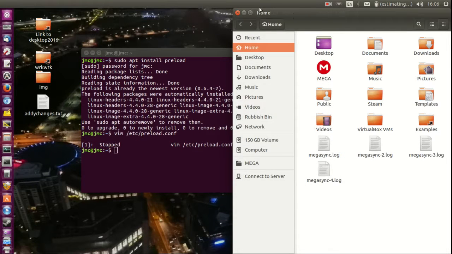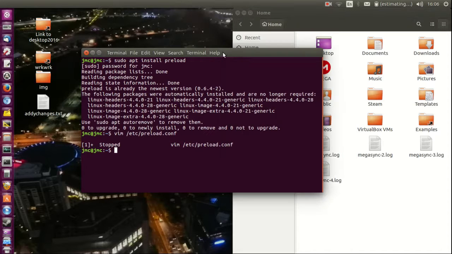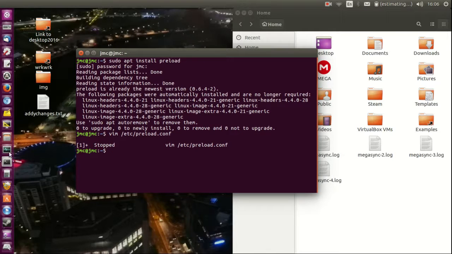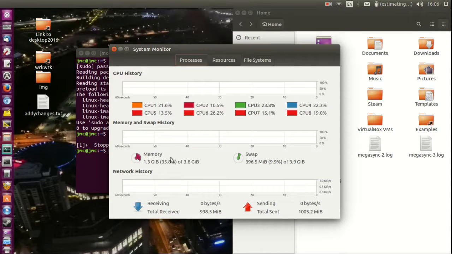It's not installed with Ubuntu by default, so you would need to install it on the side. The downside, of course, could be the amount of RAM that you use. Let's see. I don't think I'm using too much, 1.3 out of 4. Not a great deal, but do keep an eye on it. If you find that it's using way too much RAM because you use a lot of big applications all the time, then it's something to rethink or tweak with the config file. But that's pretty much it in a nutshell, guys.